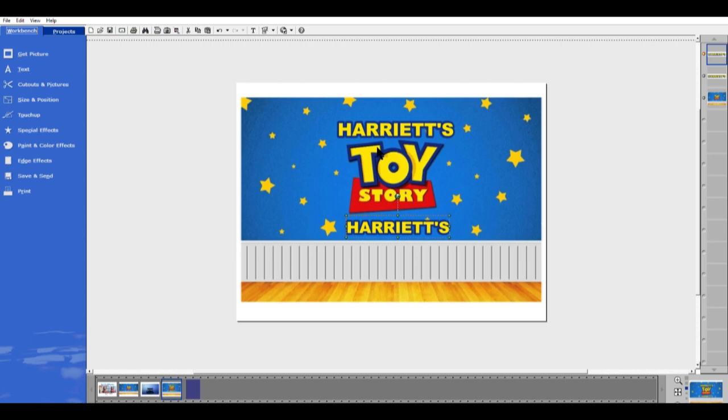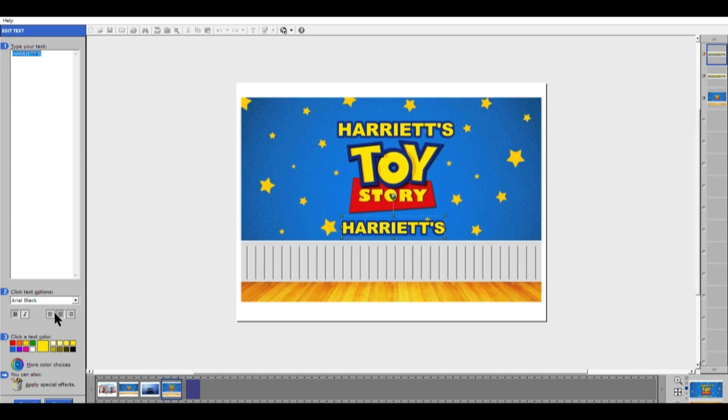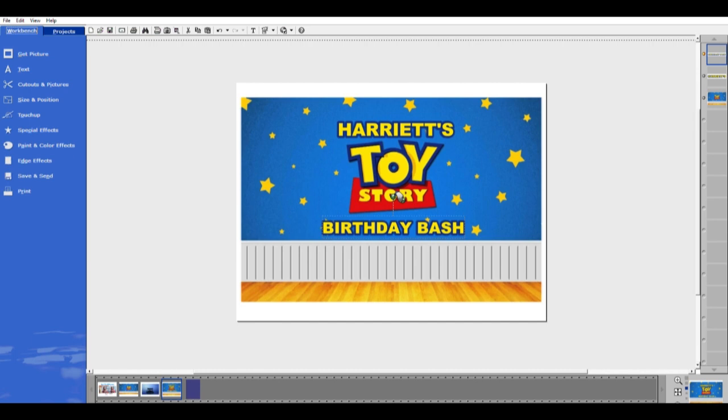Now I clicked on it to show that I can manipulate it now by putting the quadrant markers around it. I'm going to right click, choose edit text, and then I'm going to say Harriet's Toy Story Birthday Bash. And just because the edge of the red box around Story is slanted, I'm going to slant Birthday Bash. And I'm going to shrink it down a little bit.